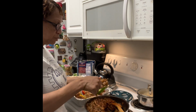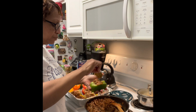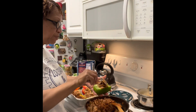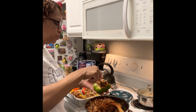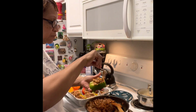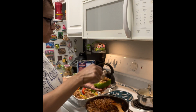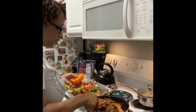So this is a good way when you're an avid workout person anyway. You can make stuffed bell peppers this way instead of using all the breading. So get that pretty stuffed in there. And it's going to be pretty Christmassy type, you know. So that's what we're looking for.